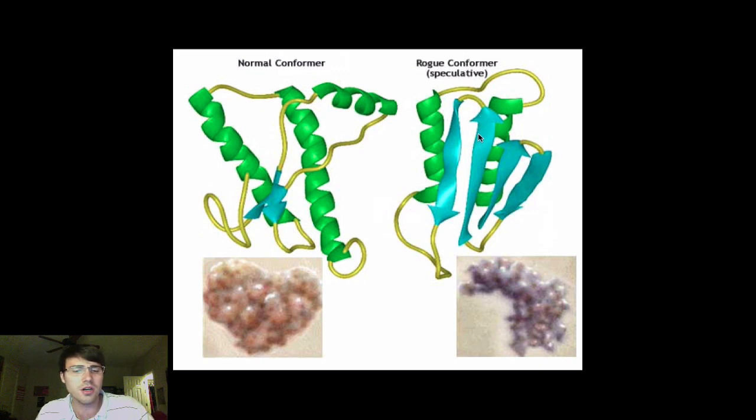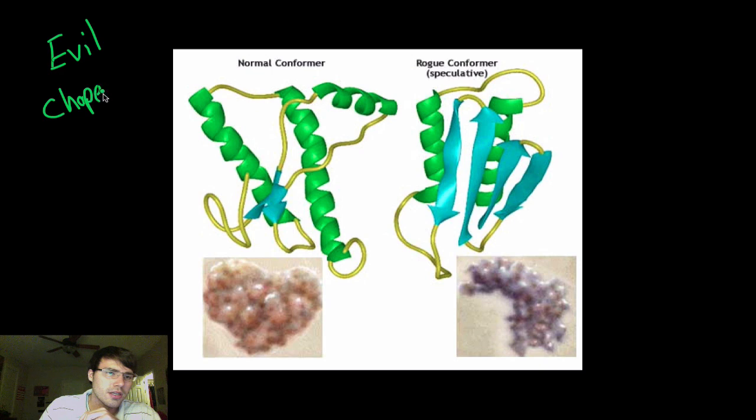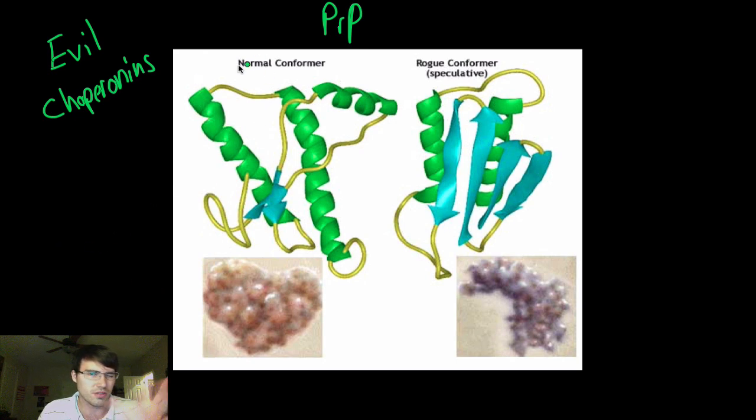So how does it work? Well, prions, I'm going to go ahead and call them over here. If you know anything about protein folding, you know that they are evil versions of chaperonins, those things that help guide a protein into its normal, appropriate three-dimensional conformation. And we're talking about the PrP protein here, PrP in the brain. This is the normal conformation over here. Without going into a whole lot of biochemistry on protein folding, this is an alpha helix, at least an alpha helical structure as the base of it.